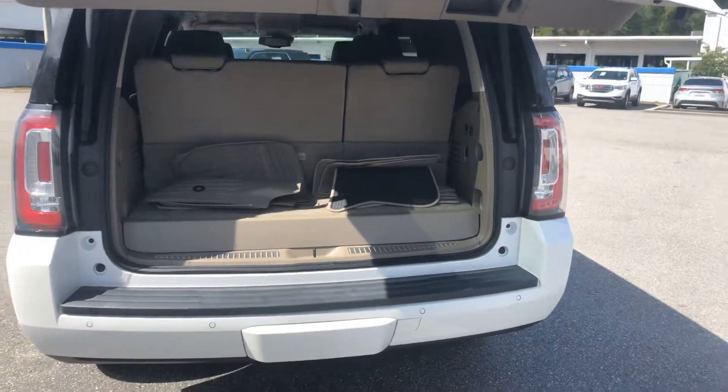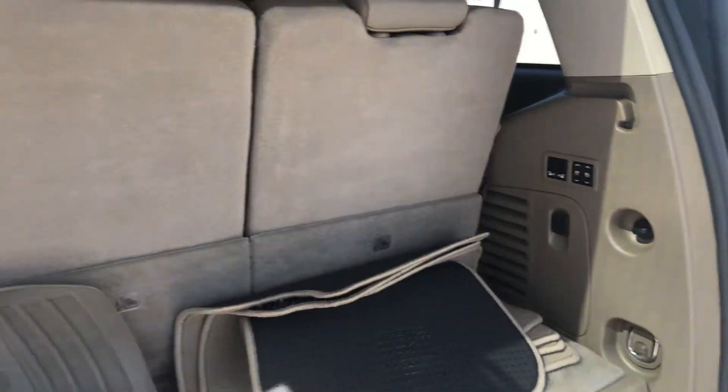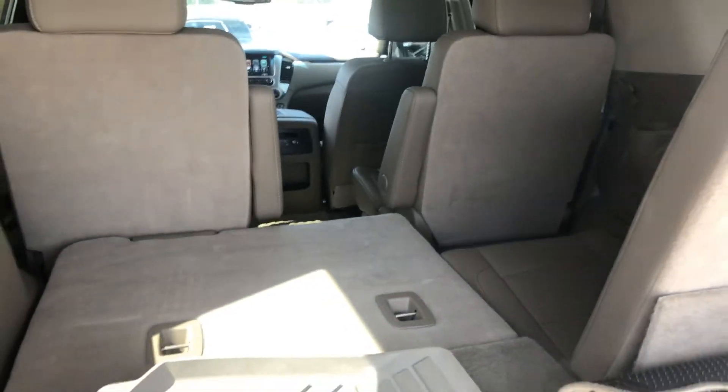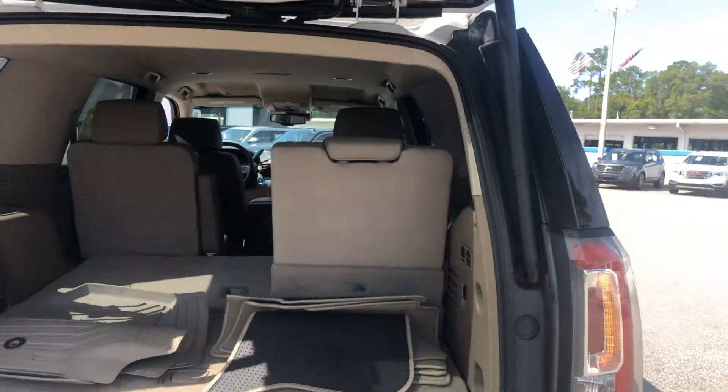You notice you have your parking radar here — it's an incredible safety feature to make sure you don't bump into anything. You've got a power third row back here, so you've got a little bit of storage underneath as well. Drop that down and give you a little bit more utility with some extra seating. This is a power rear tailgate too, so we'll go ahead and close that up.